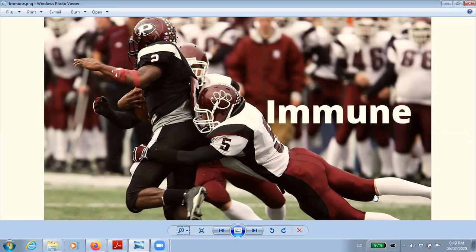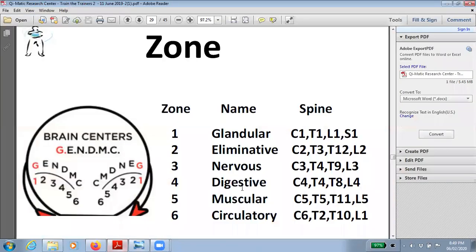So now let's start to activate Zone 1. You don't really need to know where Zone 1 is. You just need to know that Zone 1 has the right side and has the left side. And Zone 1 is about the glandular system. So hold the intention to activate Zone 1, 528, Zone 1, activate.